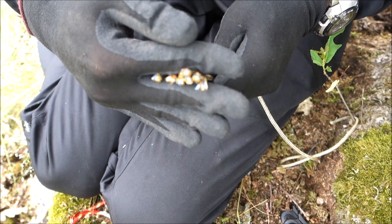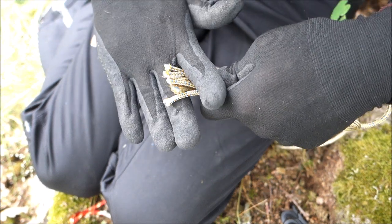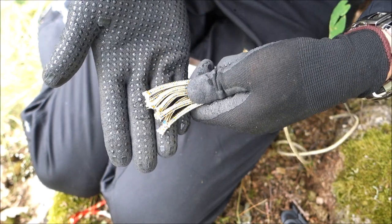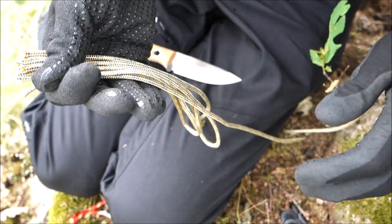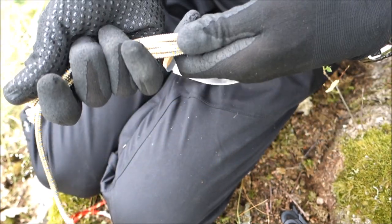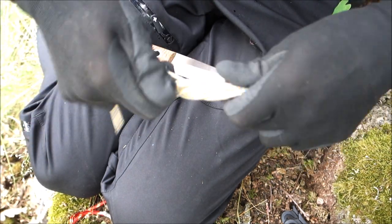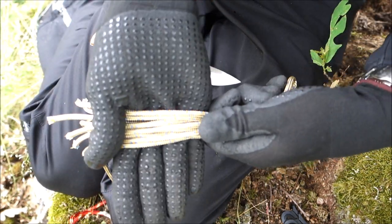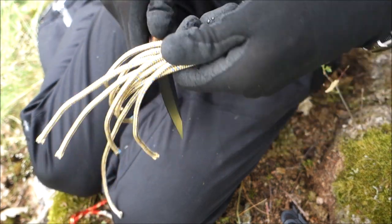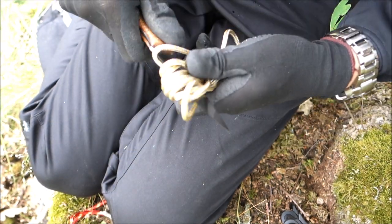Camera, nice cuts, clean cuts, very nice actually. Let's see if we can add one more. All of this might be pushing it a bit, should have been slightly longer. Let's see what we can do.